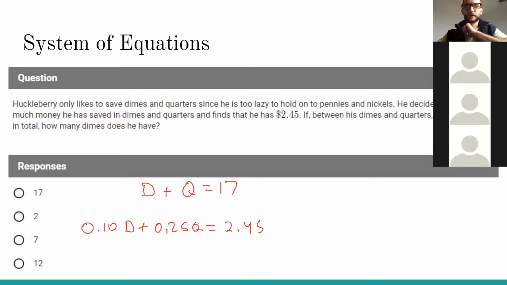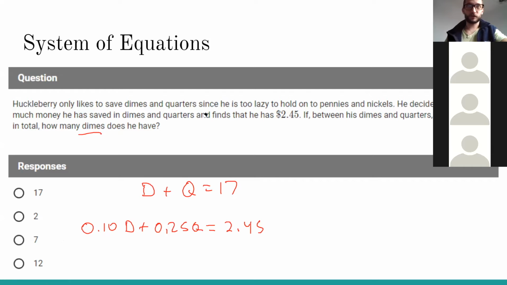All right, so most of you guys put the right answer here, which in this case is D. Very good. Okay, so the answer here is D, which most of you guys got. So what we need to do in this case is use elimination. They want to know how many dimes we have? Well, we have to get rid of our quarters then.